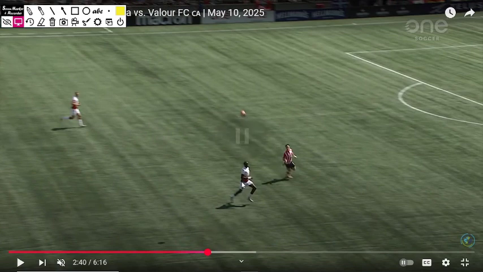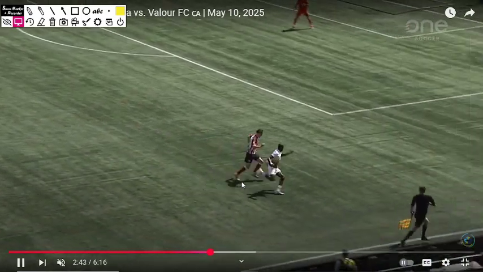You can either do one thing. You either attack the ball or attack the man. By attack the ball, you do what you can to get to the ball first. What you do by attacking the man, you make sure you put the player under pressure such that even if he gets the ball, he's forced to play it back. But otherwise, this is just silly.